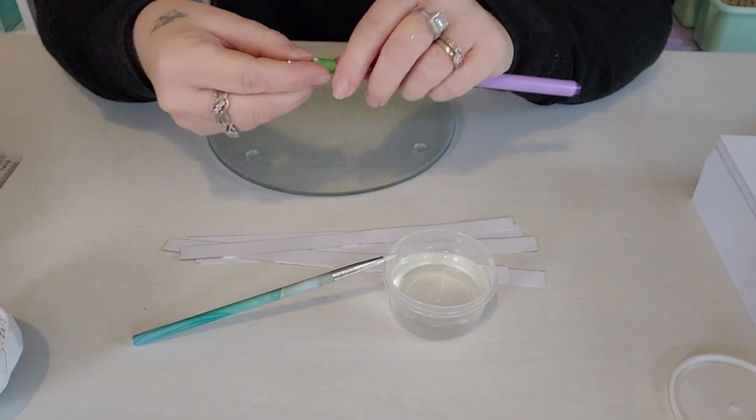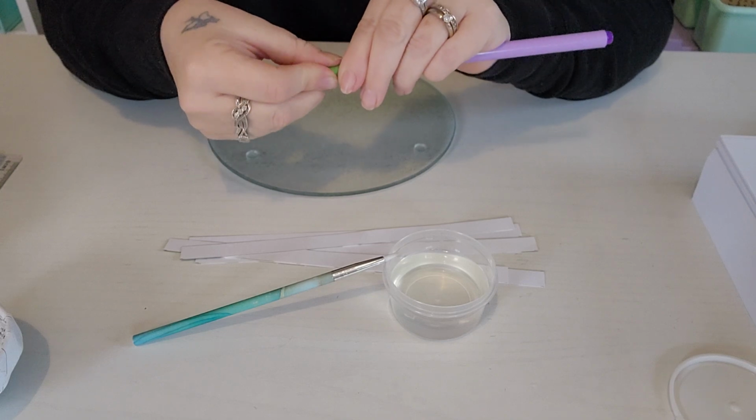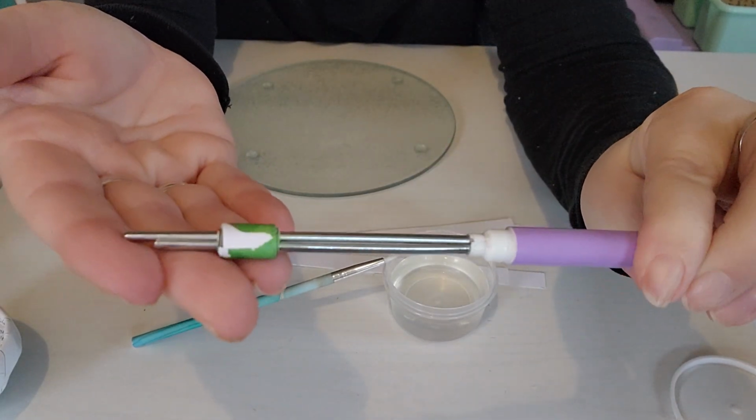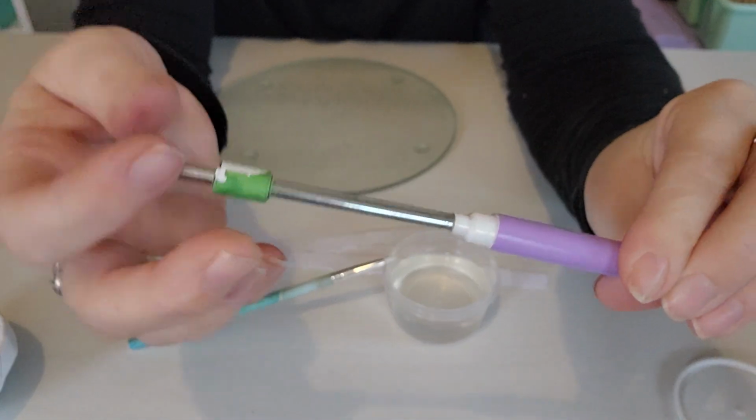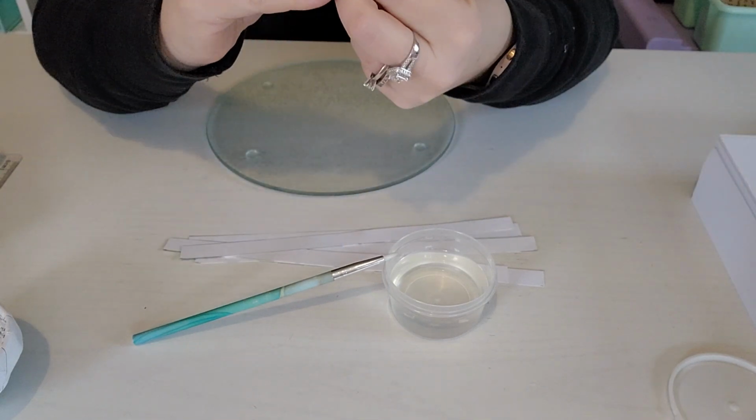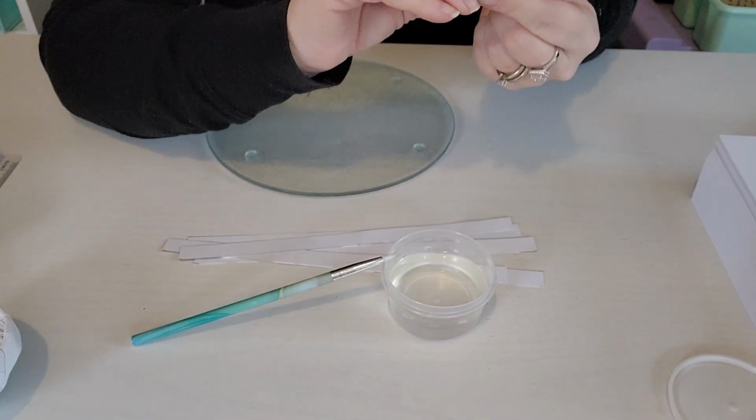Whoops, that one slipped a little bit. Sometimes that happens. See, I don't know if you guys can see that, but I didn't line it up very good, the edge of the paper, and it slipped a little bit. This is what it looks like.